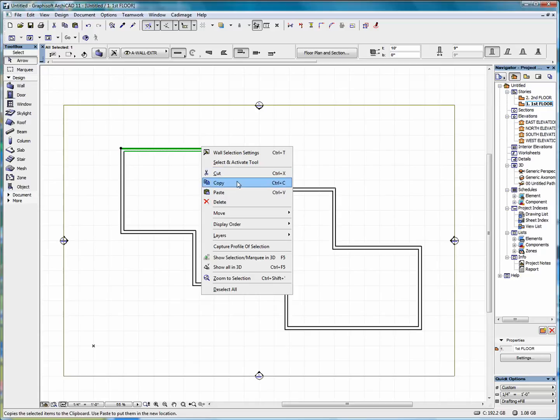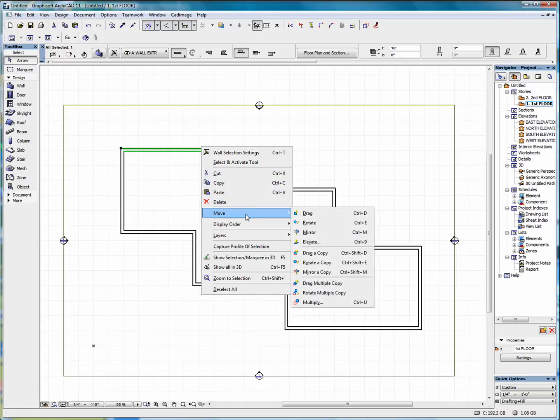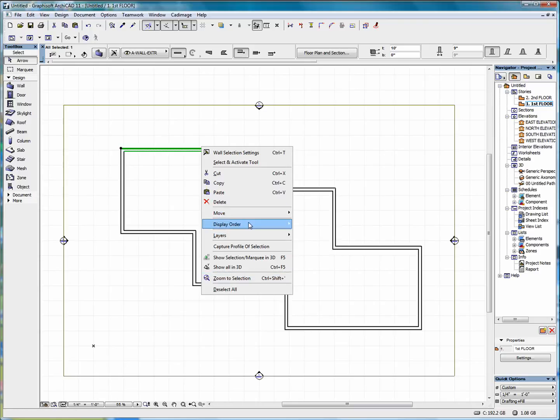I can cut, I can copy, I can paste, I can delete the wall, I can move the wall, I can drag it, rotate it, mirror, I can elevate the wall, I can drag a copy, rotate a copy, mirror a copy, drag multiple copies, rotate multiple copies, and multiply.